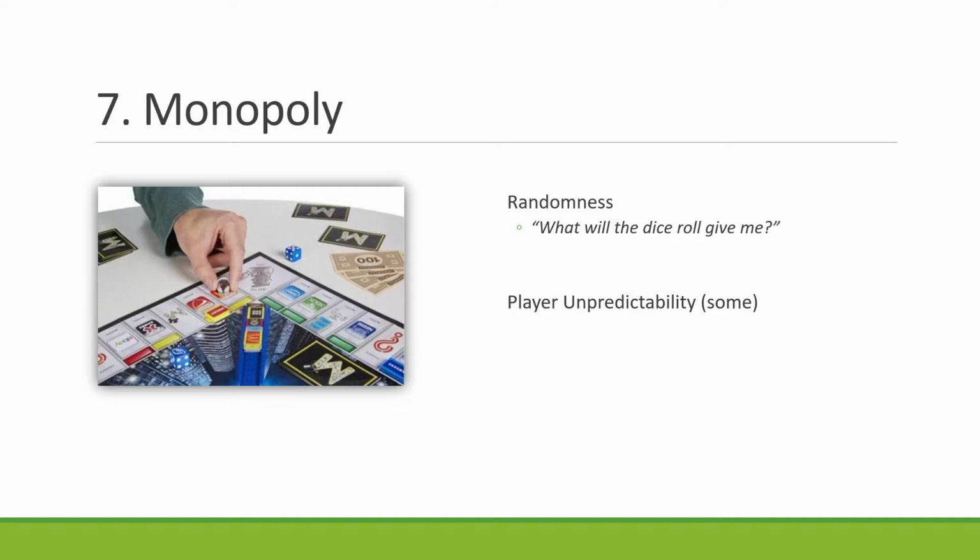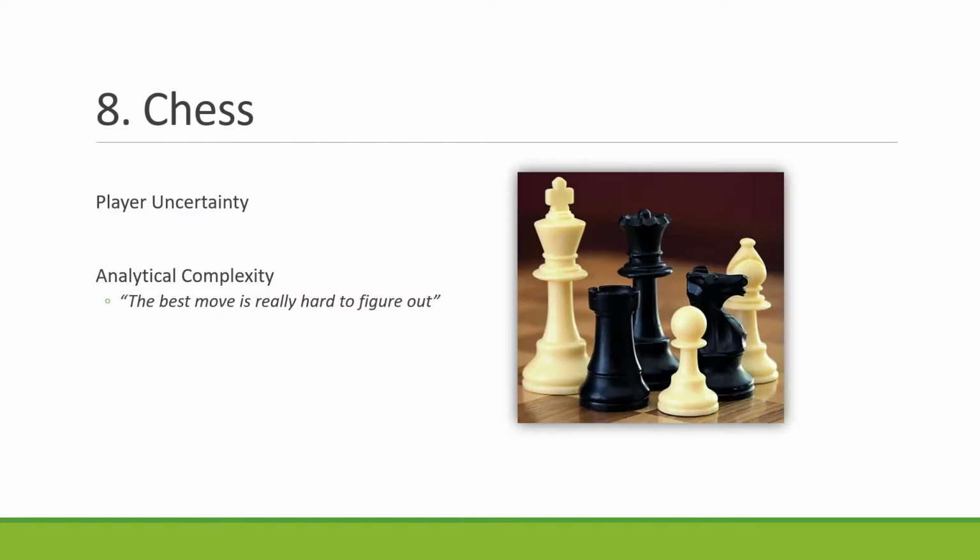A lot of board games, especially for kids, rely on randomness as a source of uncertainty, and there is some player unpredictability. But to be honest, the strategic optimization in Monopoly is pretty clear, so it's pretty clear how players are going to behave. Compared to something like chess, which is almost the opposite. There is 0 randomness. It's a fully deterministic game, but everything about the other player is unknown. How are they going to play? What are they going to do?